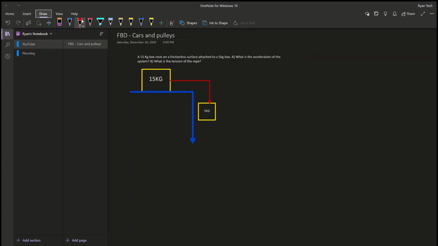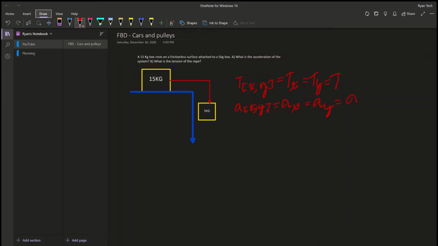That's part A. Now to approach a problem like this, there are things that we have to consider. The first thing we have to consider is that the tension in the x or y axis is consistent throughout. This means that the tension in the x direction is the same as the tension in the y direction, and it's the same as the tension overall. The same applies to acceleration. The acceleration in the x or y direction are both equal. So ax, ay, and this is equal to a.